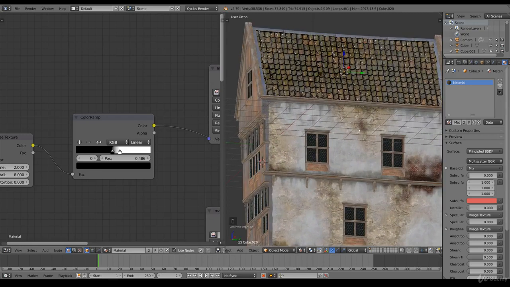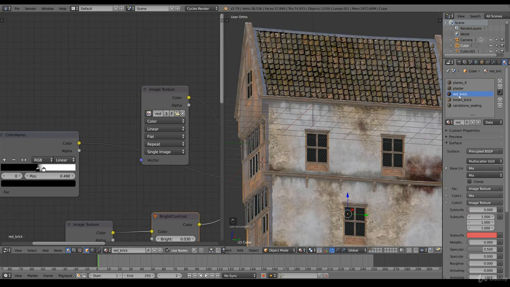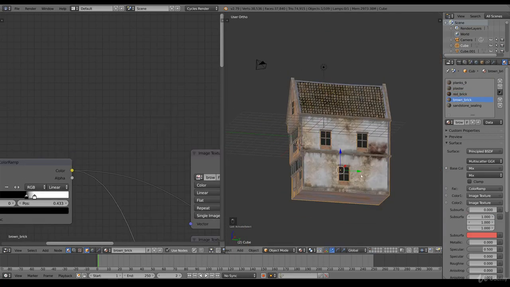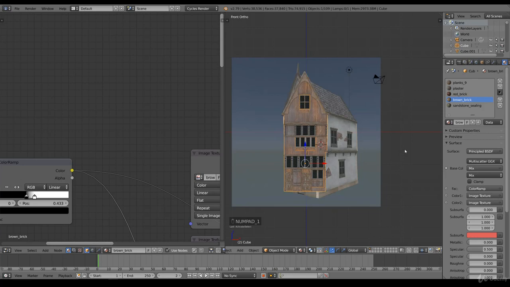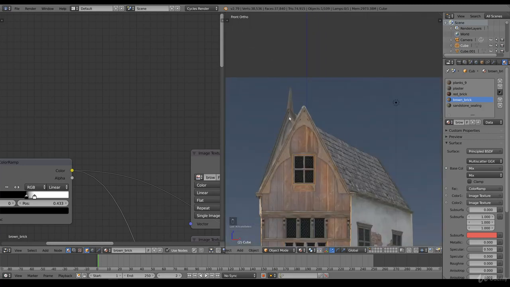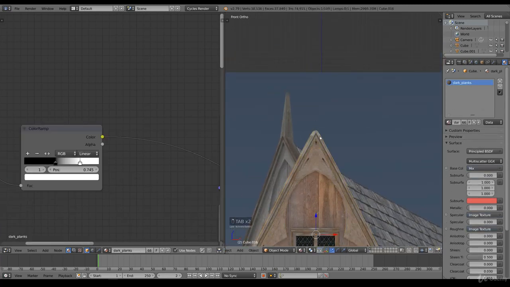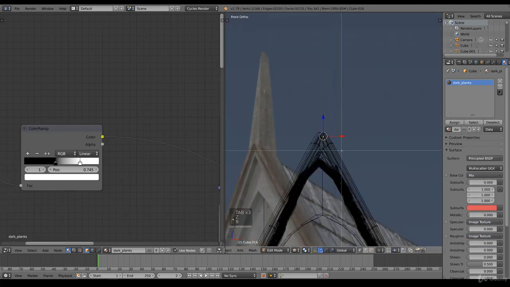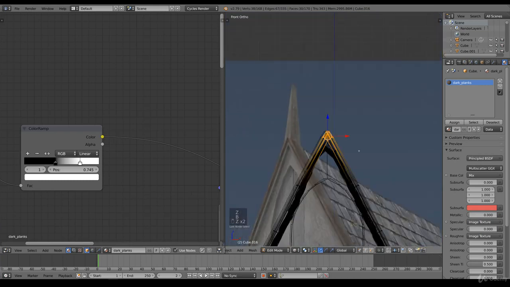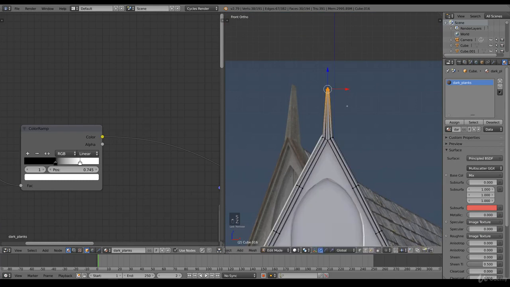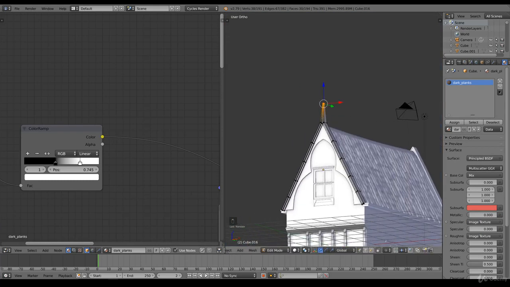So we've tweaked some materials where we have the red brick, the brown brick, so a lot of things to do. I won't do everything separated. There's one thing I like to do. You can see there's a sort of a torch or ornament on top. Now I forgot to add this. Select these and extrude it and scale it. So that's a nice, oh, a pinnacle you call it.